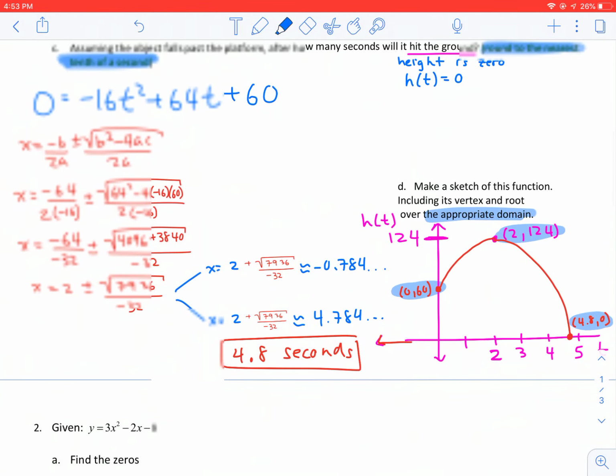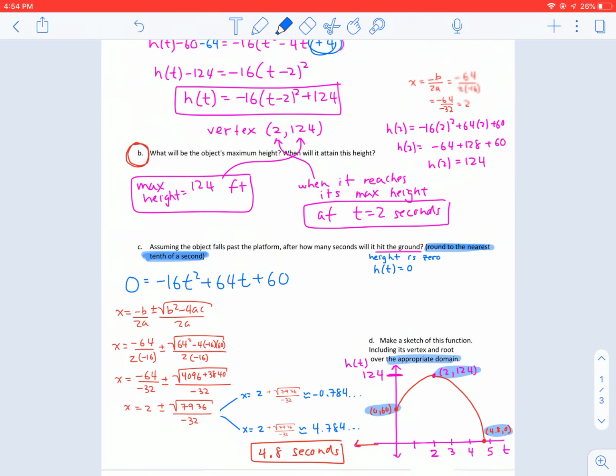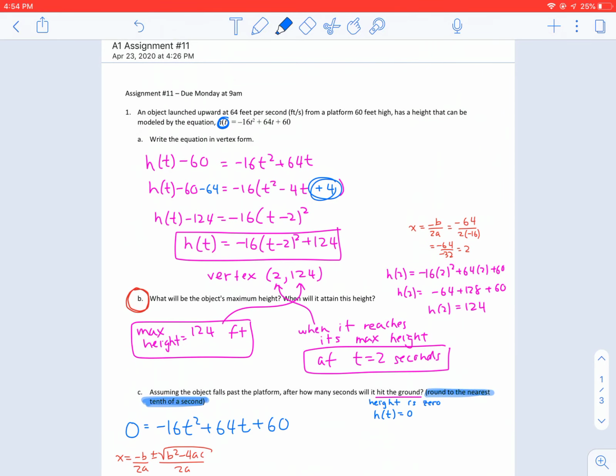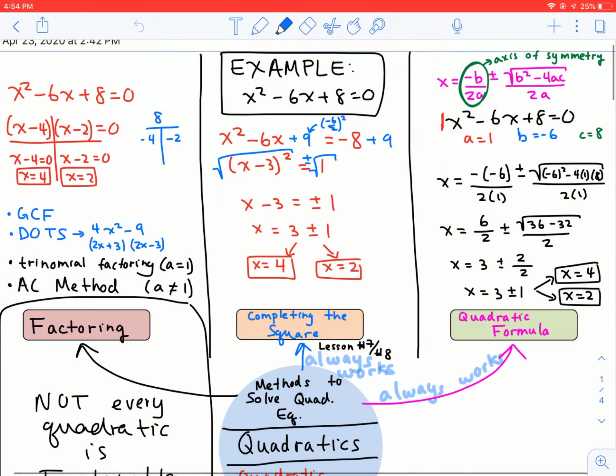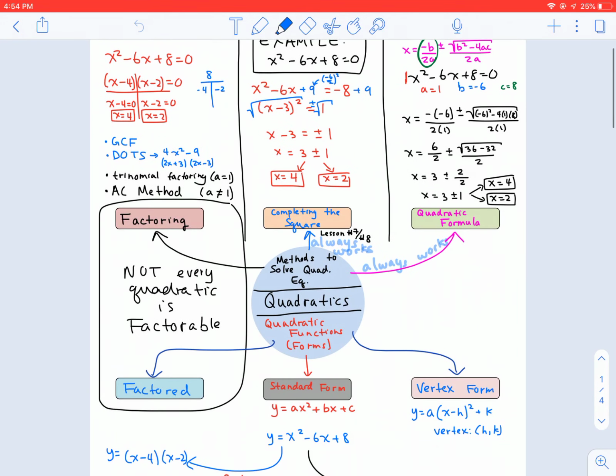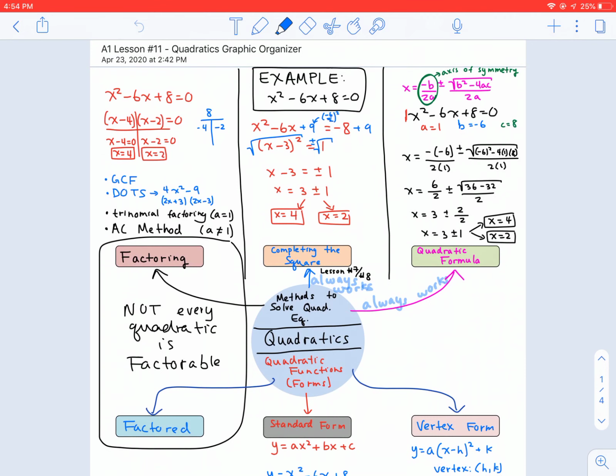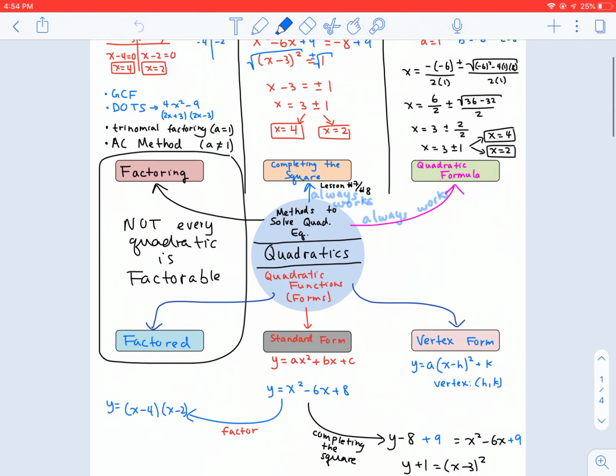All right, so I hope this helped. This is really the basis of everything we've done for quite a while. So make sure you can do all the stuff in here and make sure all of this makes sense.